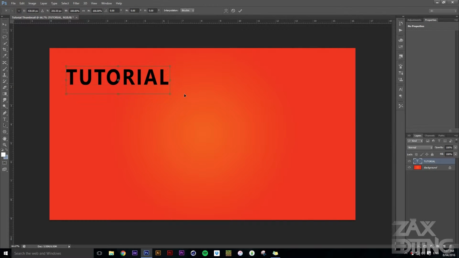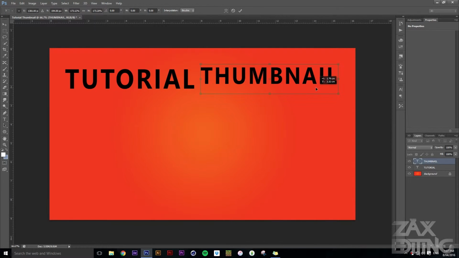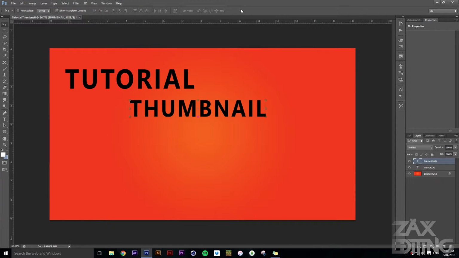I just put that to a black color, sometimes I have it as white. And then I will make the next word. And then it's just figuring out where to put them on the file depending on where everything else is going to be placed. So I'll just accept that.